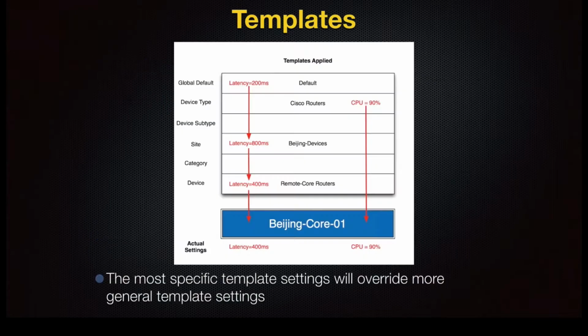And so to illustrate how that works, on this device, if I've got a latency setting at the default level, which is the global level, and then I also have a different latency setting at the site level, and then a different one that applies to the device itself, only the setting from the device actually passes down. But if I'm setting a value at the type level, for example, and it's not overridden by any of those other templates, it'll pass straight down onto the device unedited.